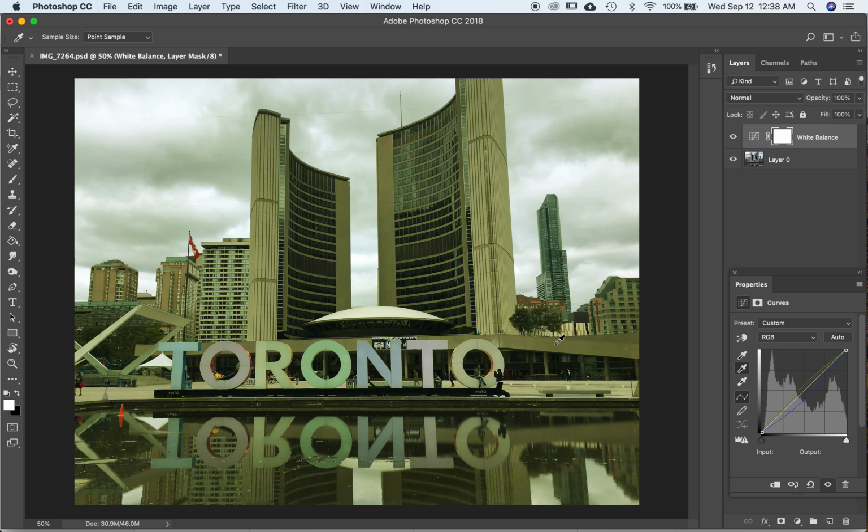Watch what happens when I click on something concrete over here. Suddenly we're kind of back to normal, right? If I click on the clouds, which should be gray, that's another option. Whatever you're clicking on becomes neutral colored. But if I click on something that is not neutral, I get a bit of a weird effect happening, maybe a disaster, right? So back to things that are neutral, like concrete, the building here.